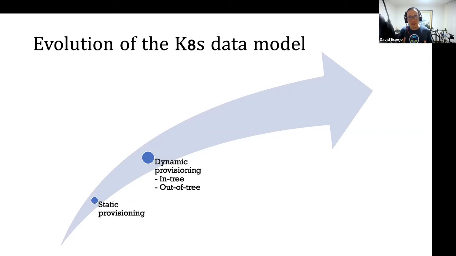The Kubernetes community established a working group, or a special interest group, a group of people from different vendors and different backgrounds, to think about the Kubernetes data model. The first thing they realized was that this is a problem bigger than us, and we are trying to reinvent the wheel, right?